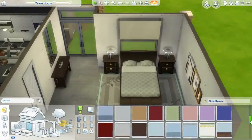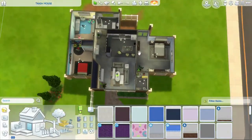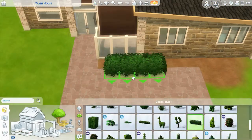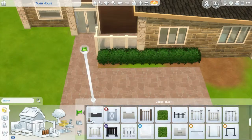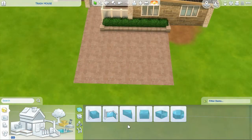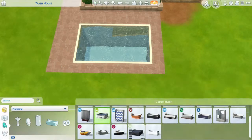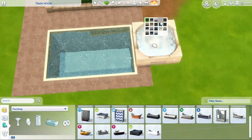I'm pretty sure you guys do know what to call it, but it's one of those chair thingies that you sit on the floor. I just thought maybe her friends would come over and she can pull them out of the corner, and then they can sit, chat, paint their nails or something, do whatever girly things they want. And I added a desk in her room with a computer, and just made her room look very girly and fit for a child of her age. So yeah, that was her room.